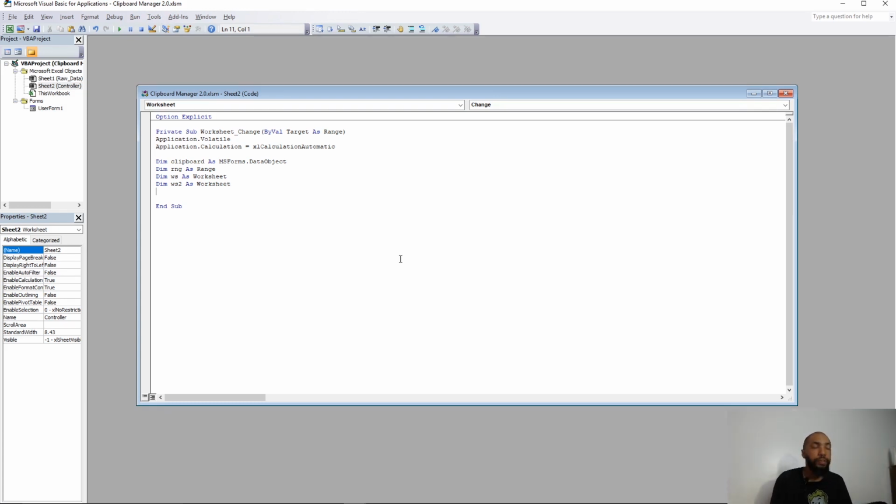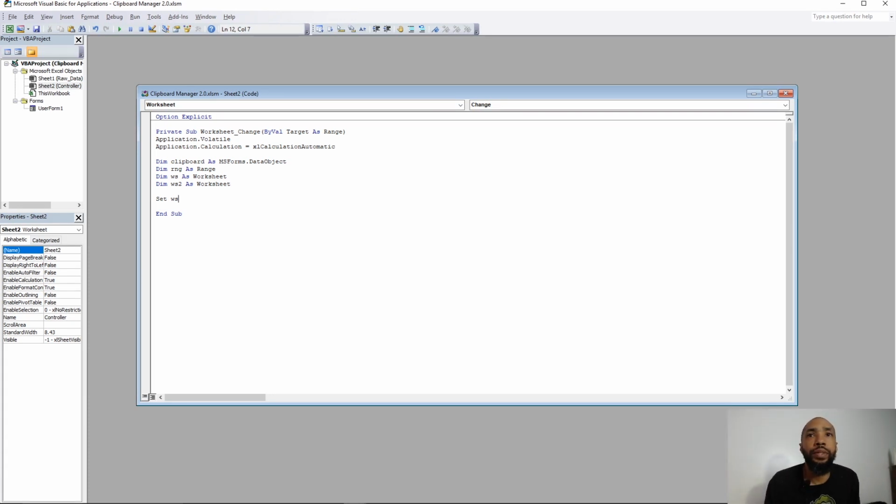Then we have to set the variables. We have to set the worksheets up so that when the variables are called in this macro, our worksheet is identified within the macro. All right, so we'll start with ws.